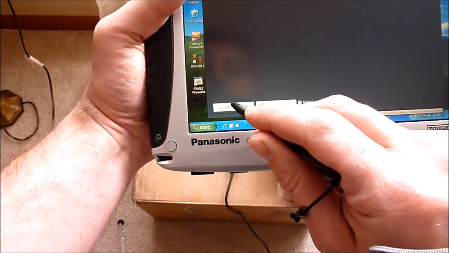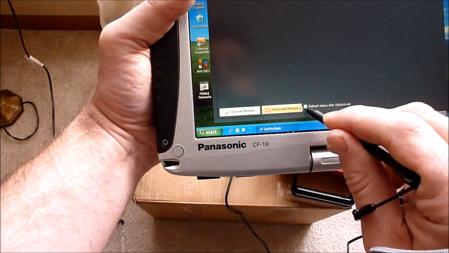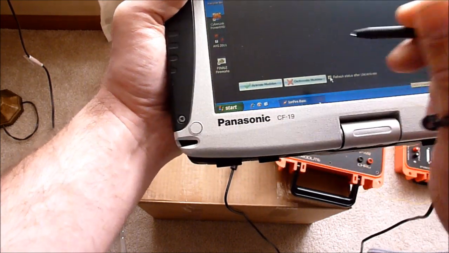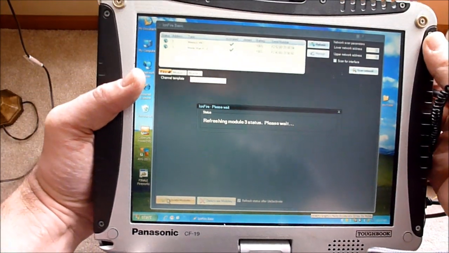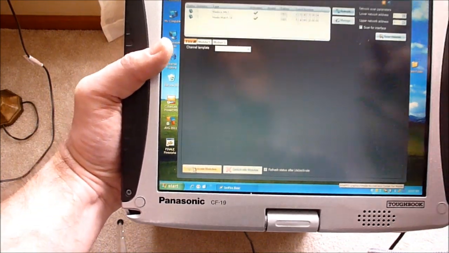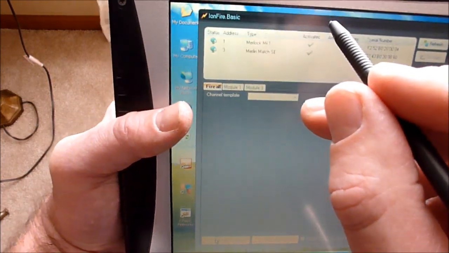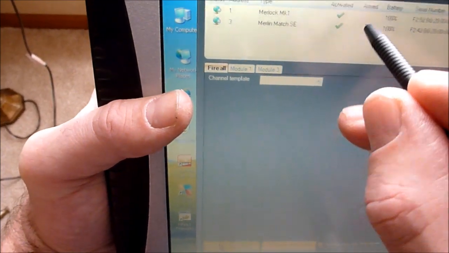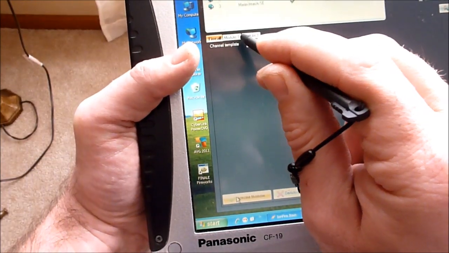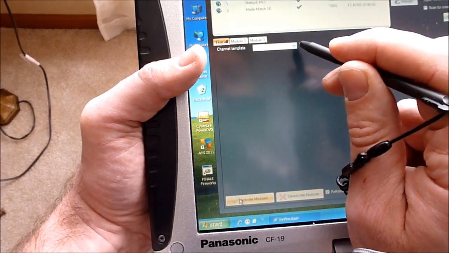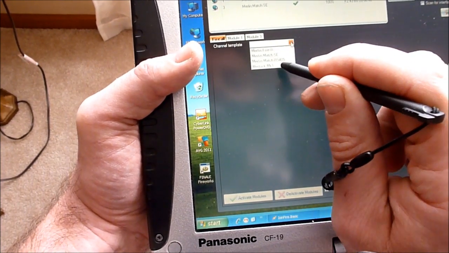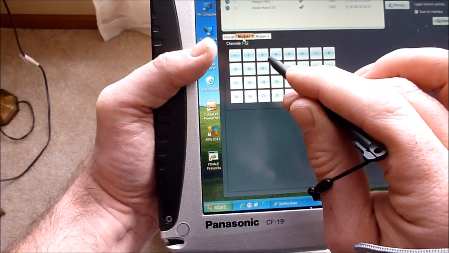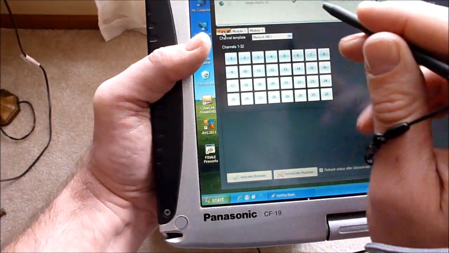So then all you have to do is activate these things. Okay, and now you can see the little, I'm not sure if you can see that or not through the glare, but it's showing the green little checks showing they're activated. So if you want to fire the modules, you can fire them either together or individually. Okay, we fire them together, hit fire all.